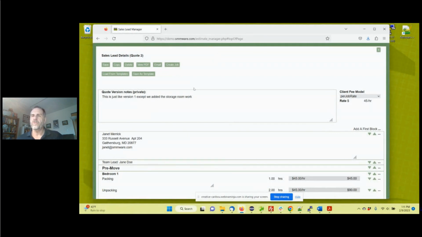Again, we have 2 different ways of how you charge your clients. One approach assumes that you're using the same hourly rate for every hour across the entire job, and that's the simplest approach.